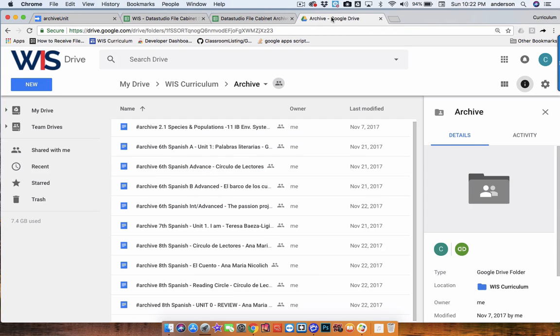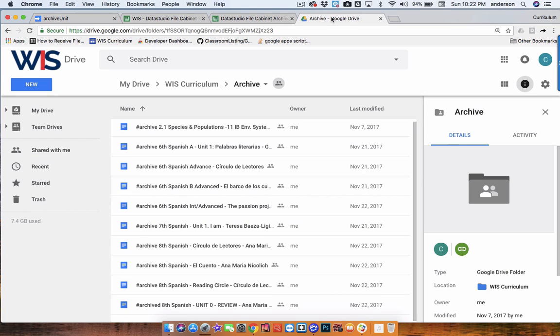So in order for this archive to be successful, you certainly have to communicate the fact that in order for teachers to move files, they will need to type #archive anywhere in the file name in order to have them moved out of the current listing of unit planners, but not completely deleted. So this is great for maybe you have units on books you're not teaching one year, or there was a unit you taught last year but are not doing it this year. Maybe you've changed grade levels.